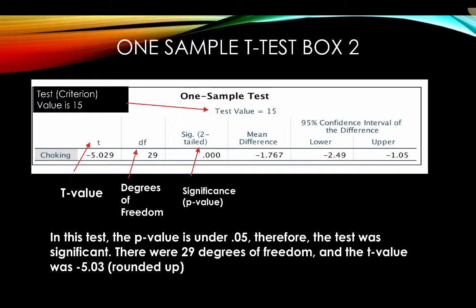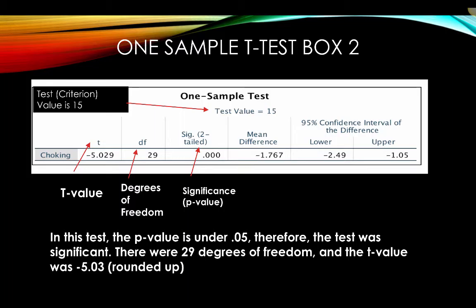You notice here in this box it says the test value is 15. The degrees of freedom, which will be given to you in another week, is that to run the test, you have to have something that varies. In this case, we're dealing with a one sample, so you would have n minus 1, n meaning there were 30 participants in this test, which we saw in the other box, minus 1, which is free to vary. Okay, and with that, you get a DF of 29. That DF is reported, but it really goes toward the t-value and not the significance value.